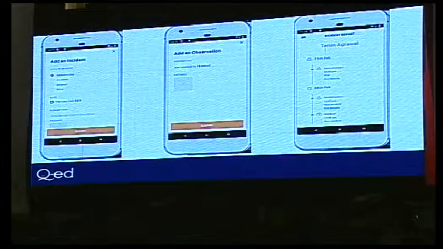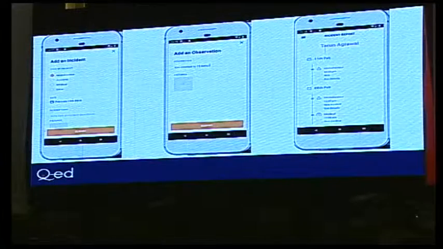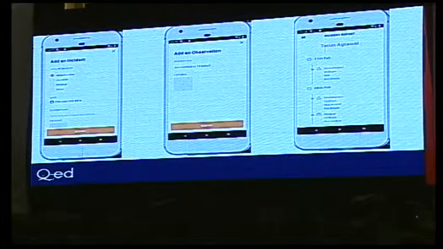The other bit, which is equally important, is the parents app. For example, the parents can add an incident, like the child fell down, or the child counted till 20 at home today and upload a video of that, add an observation, or there's an incident report where the parent is seeing. So now parents are also inputting the data. Over time, you can get data from both the school as well as the parent, and try and make sense of it.